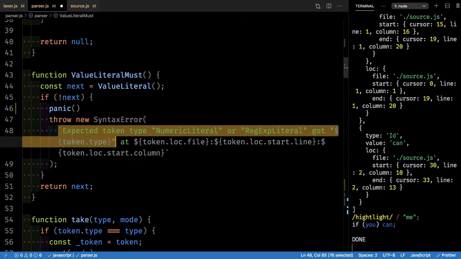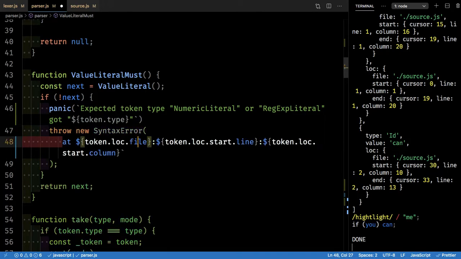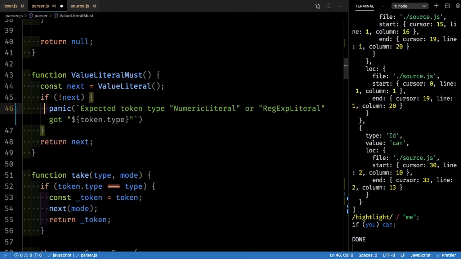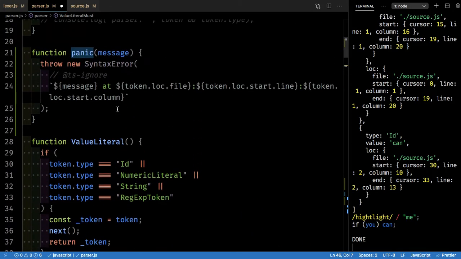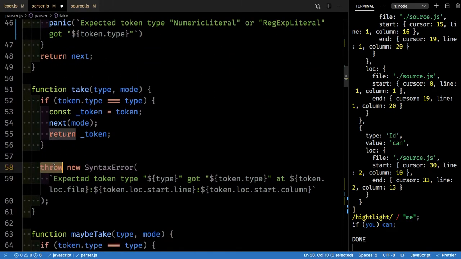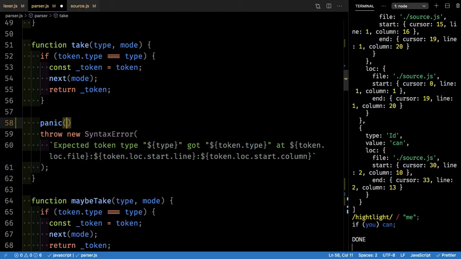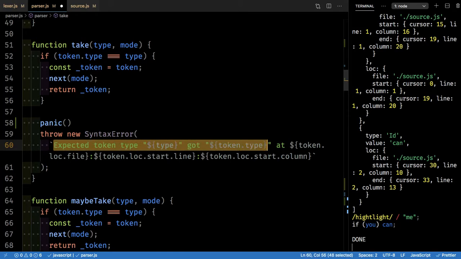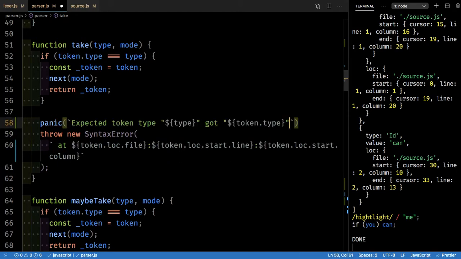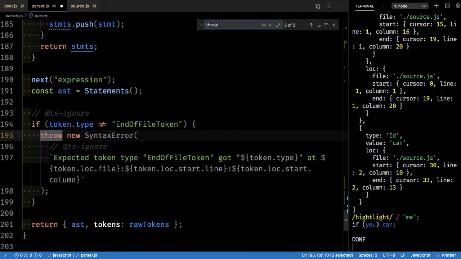Got token type. Quickly, because I really cannot see this anymore. Syntax error, actually throw, interesting, throws syntax error, so panic. Expected token type. Got. Okay, panic. Nice. Throw.